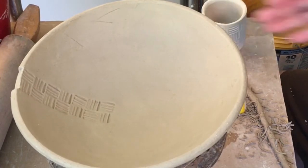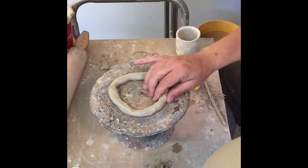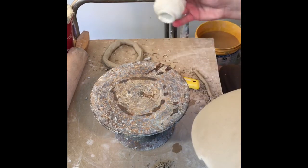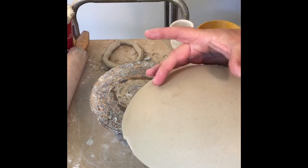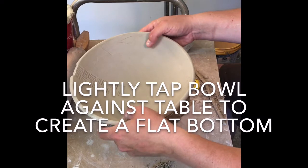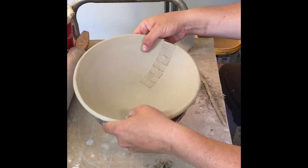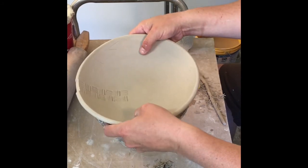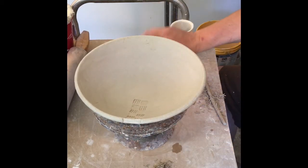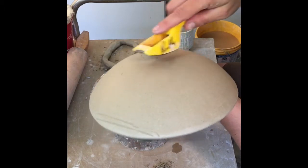The body of the bowl is done — this is essentially finished. What I need to do now is figure out what I want to do with the foot. This is a really nice, simple, shallow bowl; I'm not going to put a tall foot on it. You could put a coil foot on these and raise them up a little, or even a really tall foot to make it more of a pedestal bowl. But what I'm going to do is just ever so lightly tap this down against the table. I can see a really nice, very barely visible flat spot and it's fairly stable. I'll take the Sureform and work that bottom in all directions.